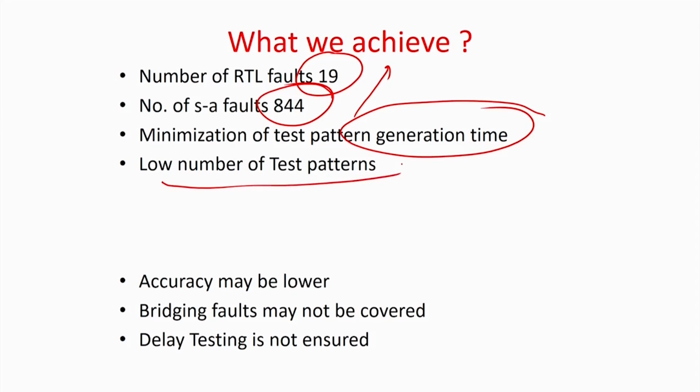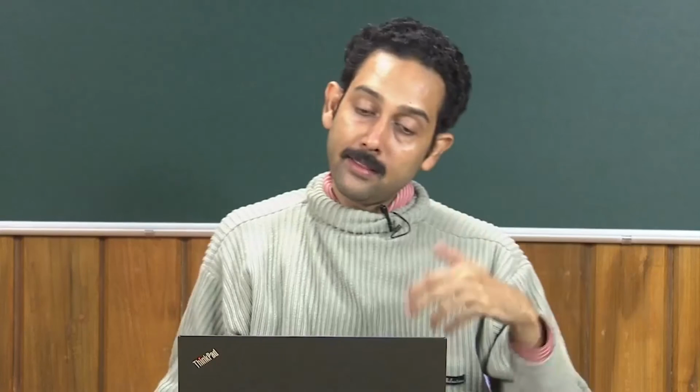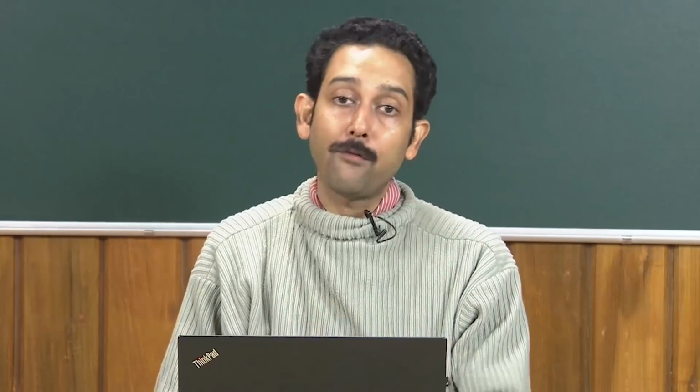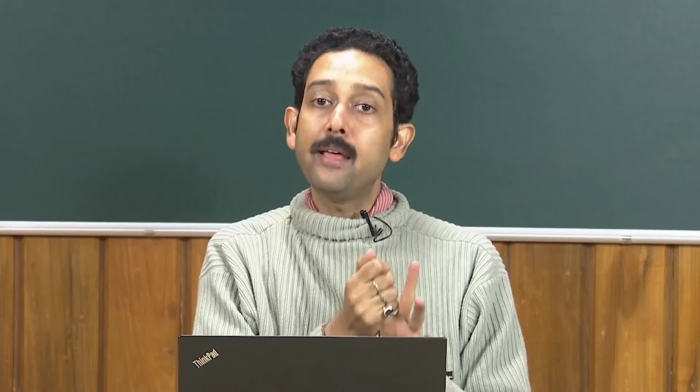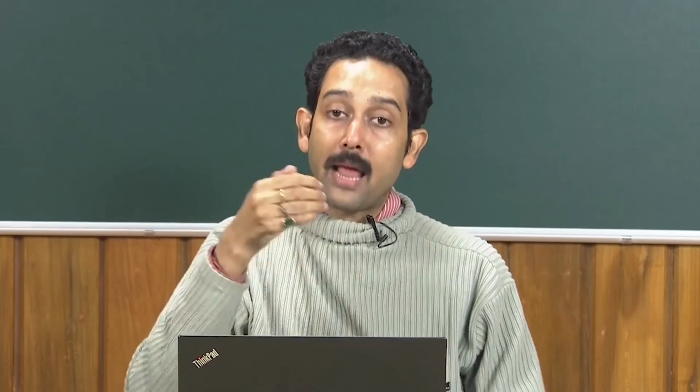Another very important point is the low number of test patterns. Because you have 19 faults, the number of test patterns will be 19 or even less than that. But if there are more faults, of course the number of test patterns will be higher. As I am always telling you, there are two types of complexity. One is test generation time, which is not of primary importance, but more important is how many test patterns you are applying, because that has to be applied to all the circuits. So here with the lower number of RTL faults, the number of test patterns also comes down, so testing of each circuit will also come down.